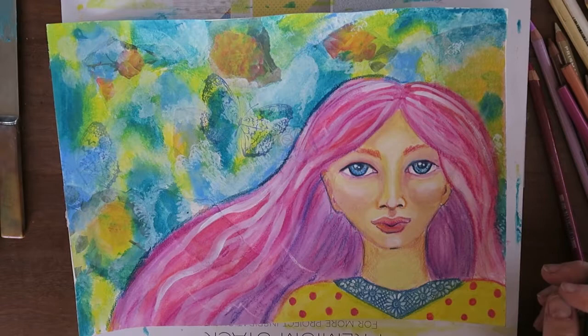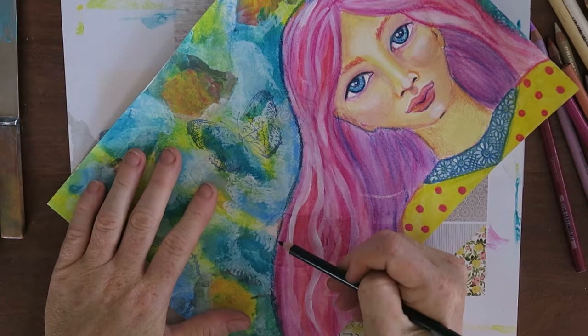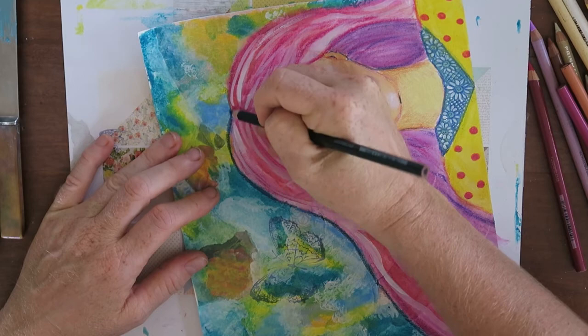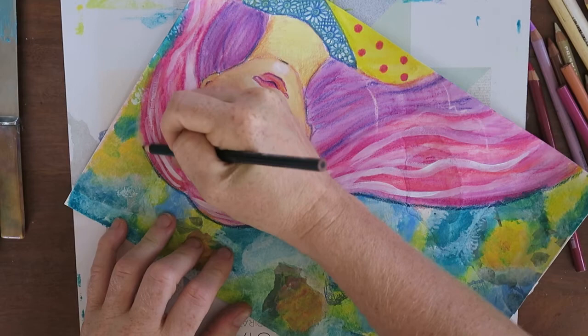Doing some shading, some refining, just to help her stand out on the page.